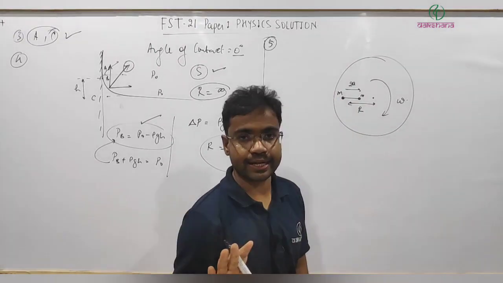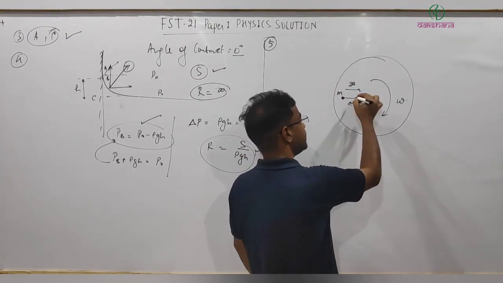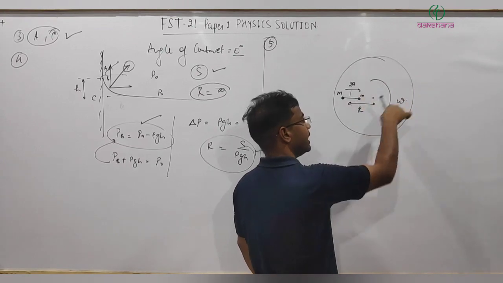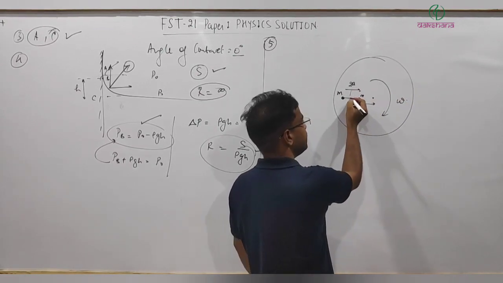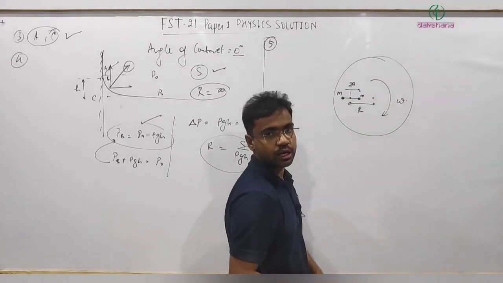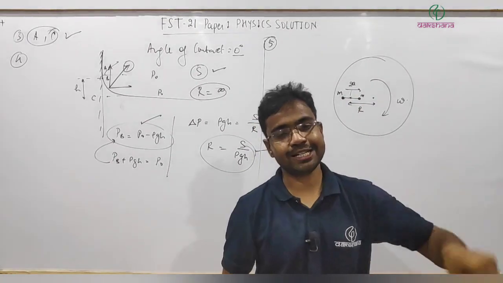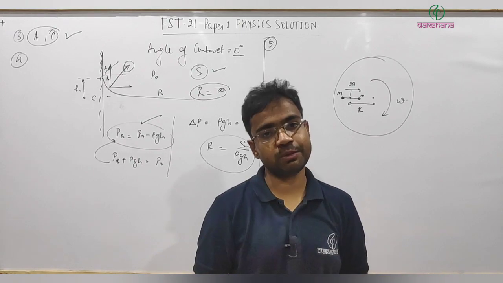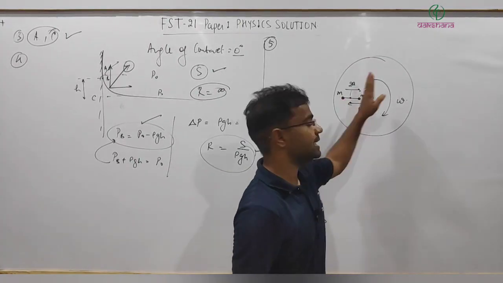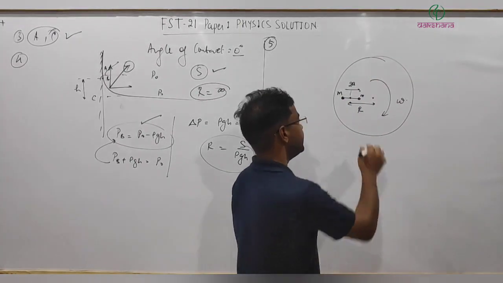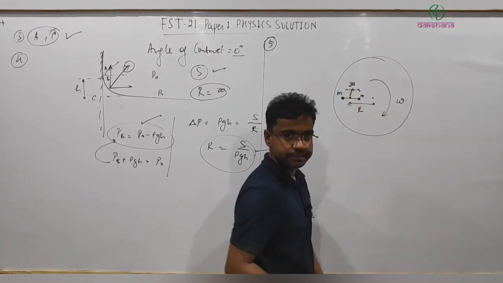Now first look at it actually. What is happening when it is rotating? It has some angular speed and it will be rotating like this. So the center of mass will be moving in a circle, and you must know that whenever something moves in a circle, some centripetal force must be provided, and it will have some tangential speed also. So the center of mass will have some tangential speed.